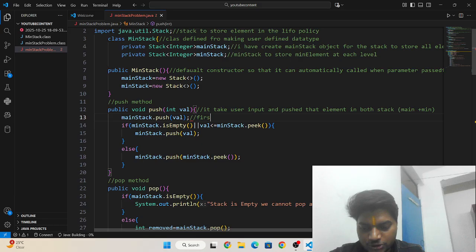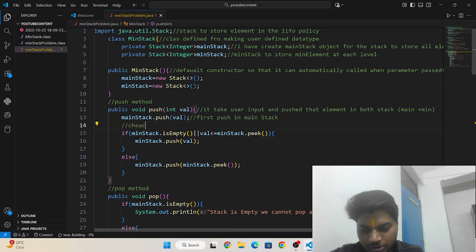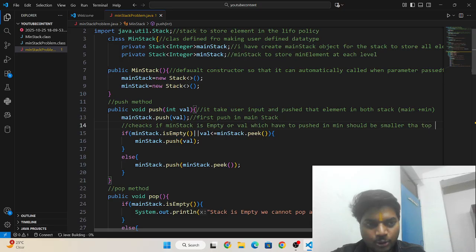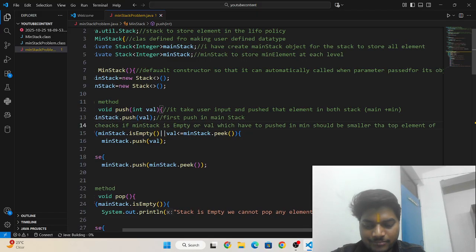It first pushes in the main stack, and after that it checks if the main stack is empty or the value which has to be pushed in min is smaller than the top element of the min stack.